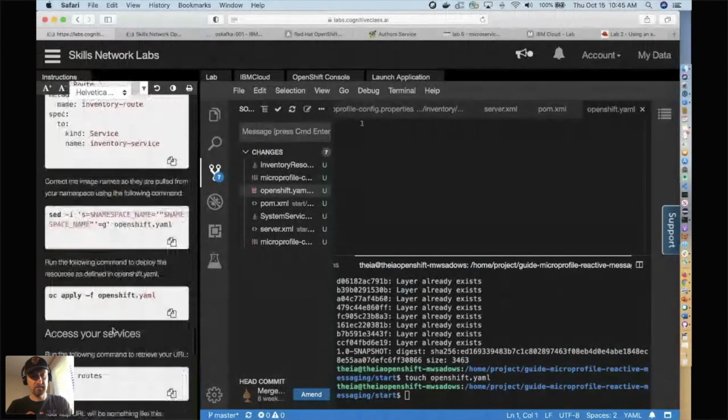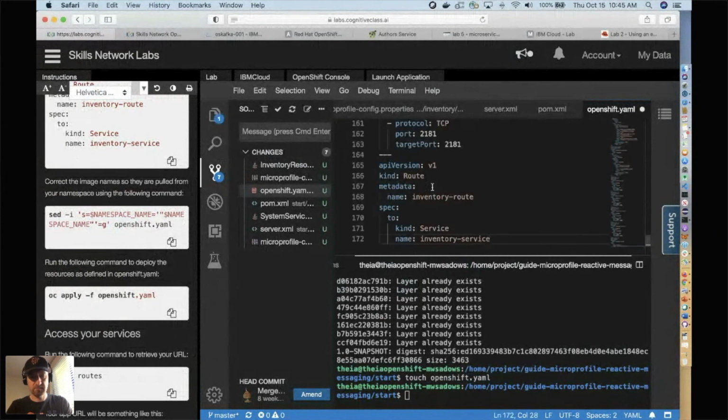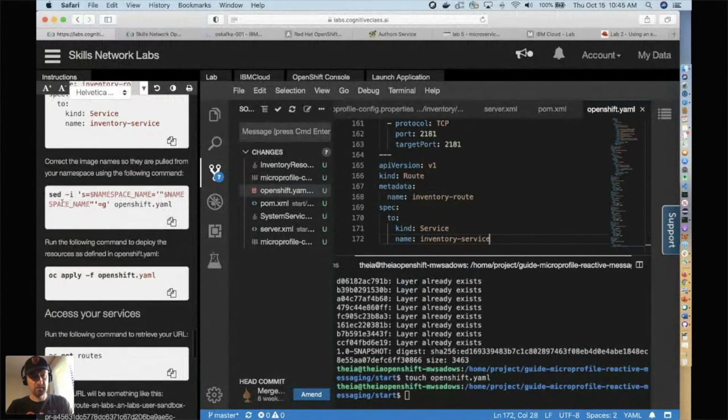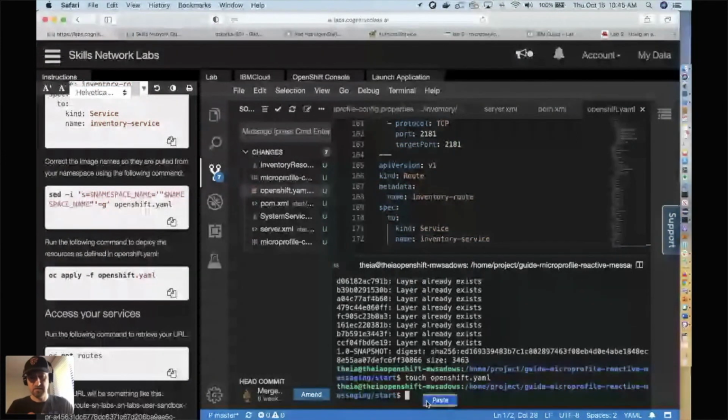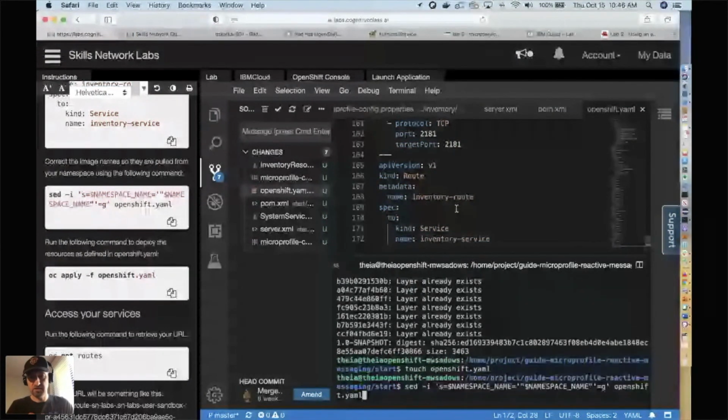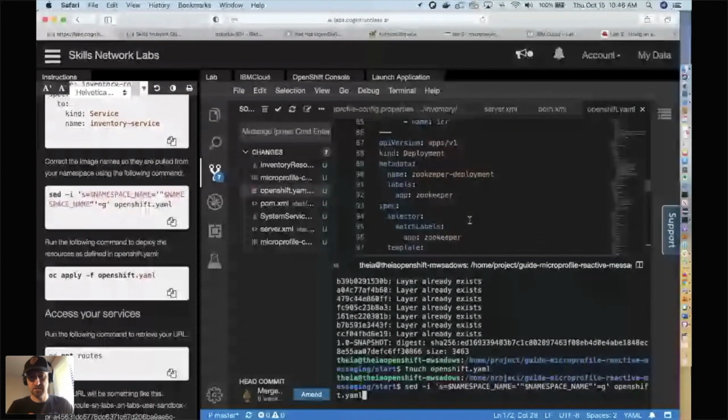And now we are ready to copy this inside our YAML file. So this is what we are doing. I'm saving it, and now we will look over here. Let me replace the name that we have over here, because we put the name. Let me see where it is.